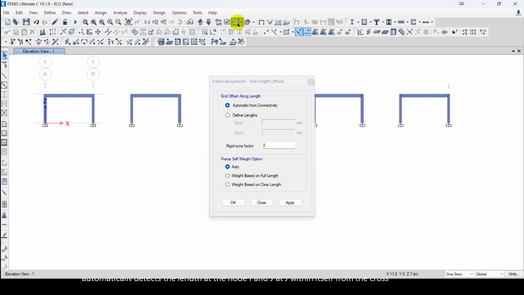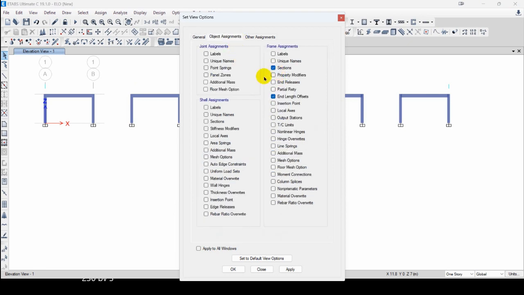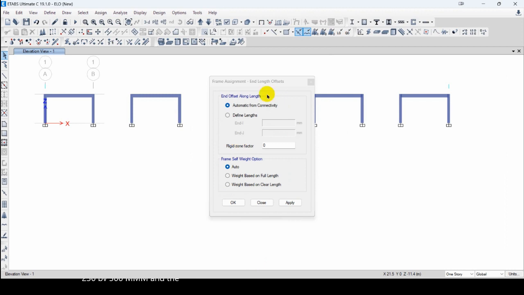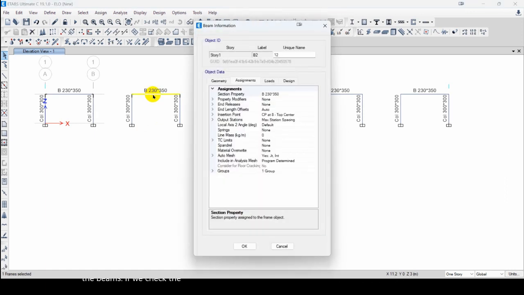Suppose we have beam cross sections of 230 by 300 mm and columns of 300 by 300 mm, and for the beams, the end offset is 150 mm from the center of the column to the face of the column.